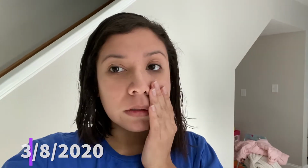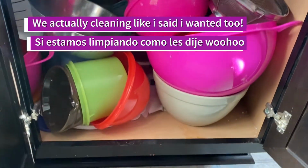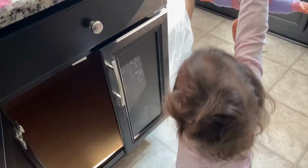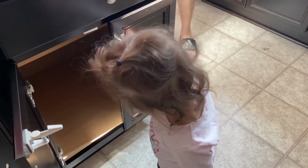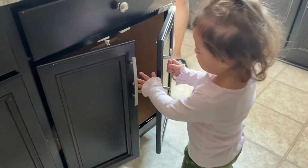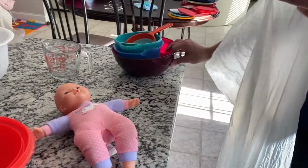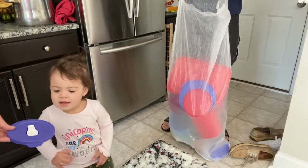Good morning. I just showered so my hair can dry in time for me to fix it for church. I'm just going to fix breakfast. Hot mess. There's so much in there. Ya no hay trastes, Mina, para que juegues. Ya no hay. She's like, where'd they go? We don't need like 50 of these, so put this one away. Thank you.